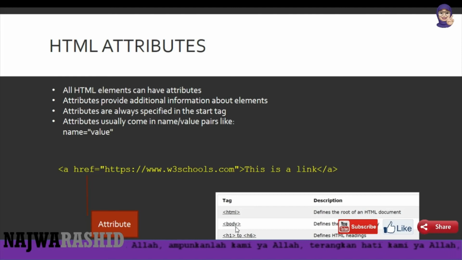The body defines the document's body that is displayed in the web browser. H1 to H6 define the headings of the HTML, and when we do a search using a search engine, it uses those headings in order to find the information.